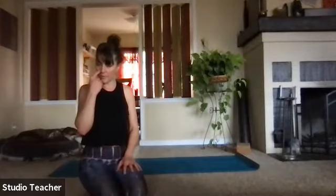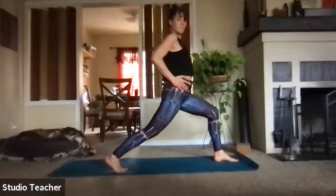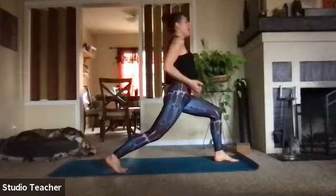Come up on the toes. Exhale draws the knee all the way to the nose. Step it through, crescent lunge. Stack knee over ankle, shoulders over hips. Maybe left thigh gets parallel to the ground. Hips are facing forward. Draw the belly in and up.